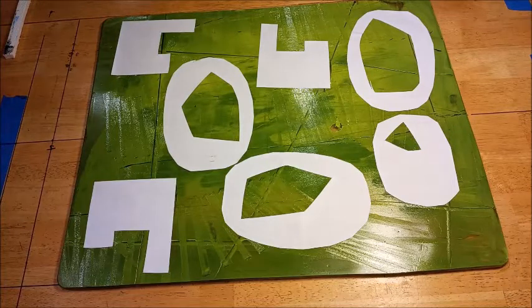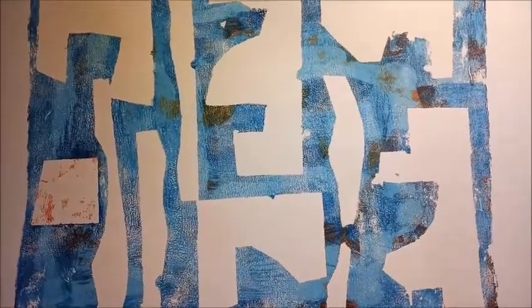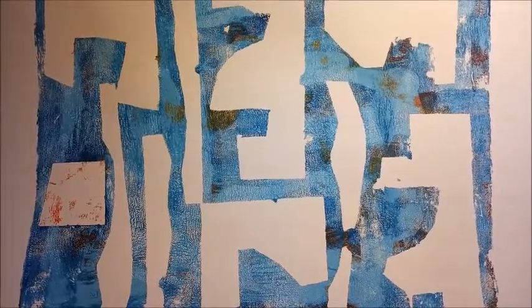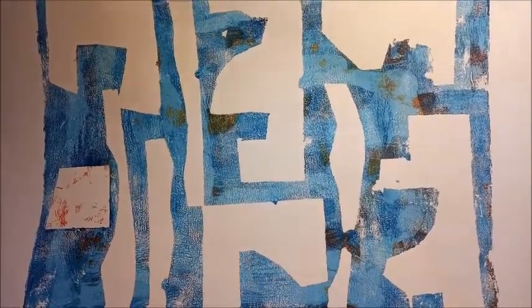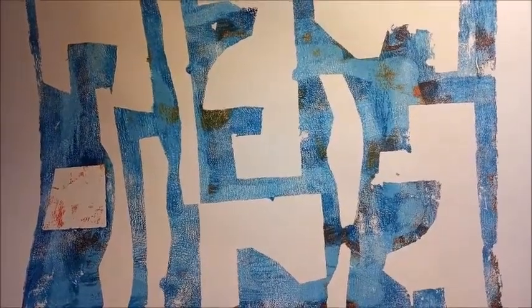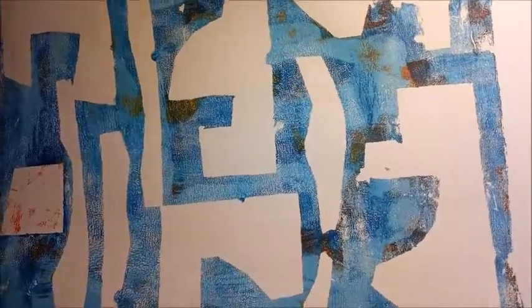And this is the print that I'm going to use. This is the last print from the previous video. This is really a ghost print where I pick up leftover paint. I'll see what I can come up with.